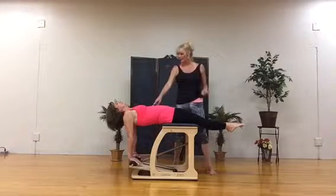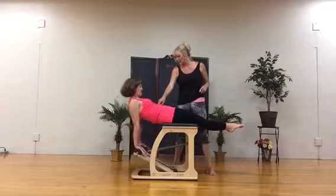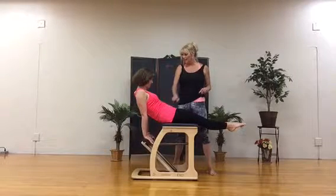I want to see the ribs move first. So you're going to exhale. Pull the ribs in. Yes. Now bring the pedal up. Good. Inhale. Take it back down.